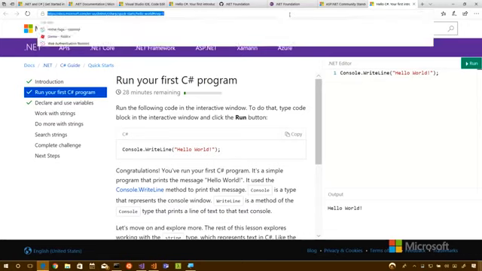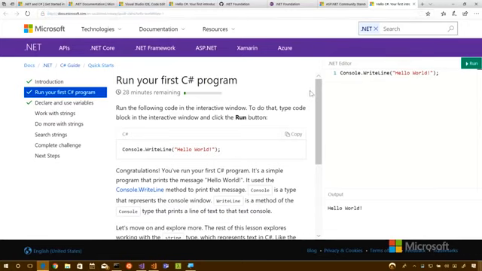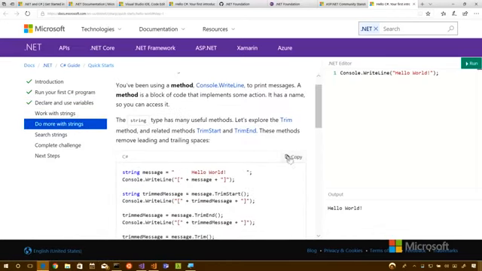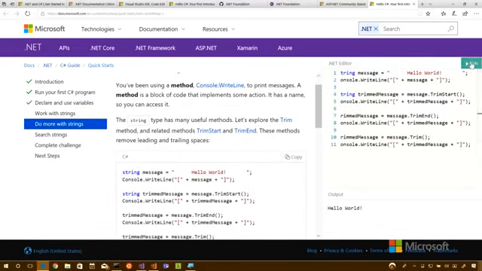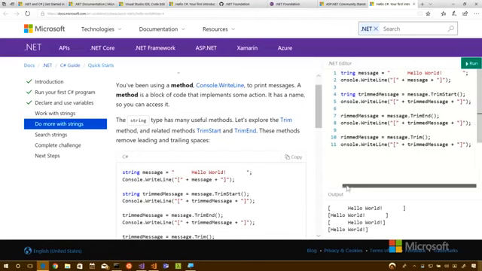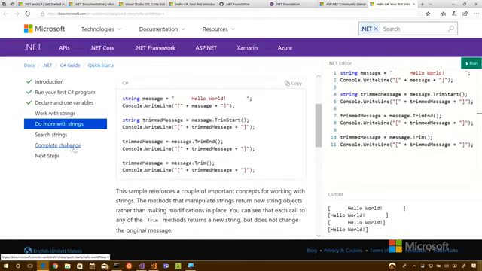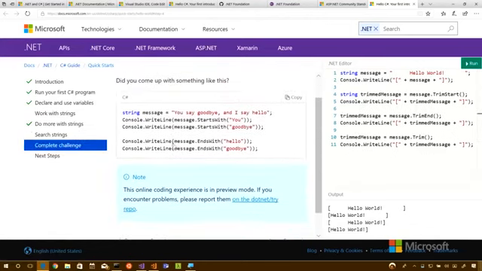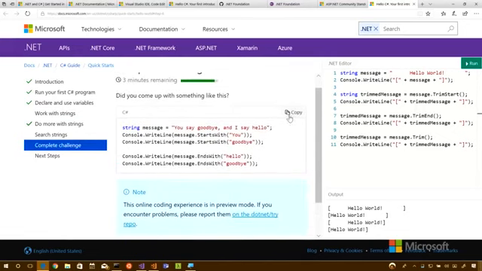Exactly, and you can go in and edit that. So I can make changes to this kind of code however I want, and then the output will appear down here. Absolutely. And look at this, I can do all kinds of fancy stuff. If I bring in really complicated code, and mess with strings, I can do that. And then follow through with some online challenges. It's actually designed as a complete challenge that's supposed to take 28 minutes at the very most, step by step, and gives you examples of what needs to be done.